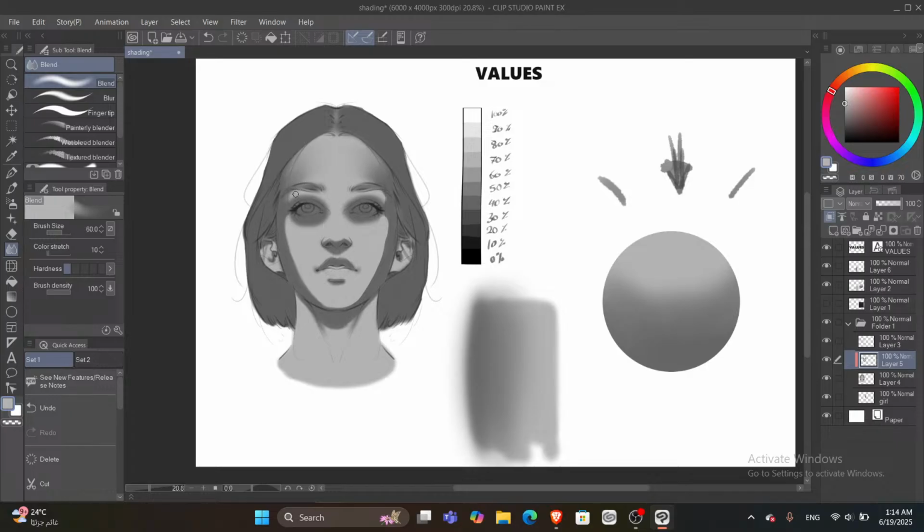now again I'm going from the light to the dark. I'm just doing this because if I want the gradation to come to the cheeks, then I'm going from the dark to the light.